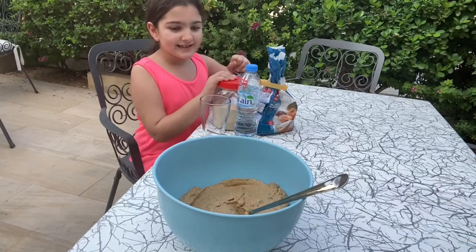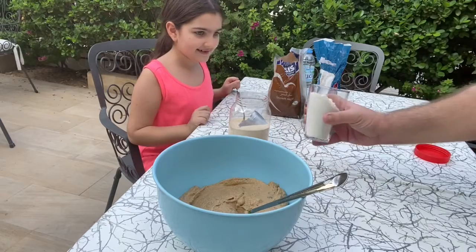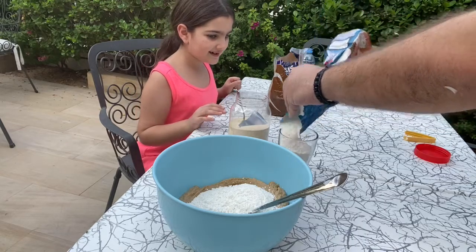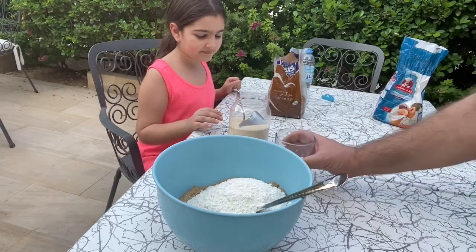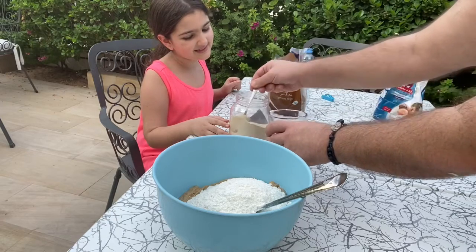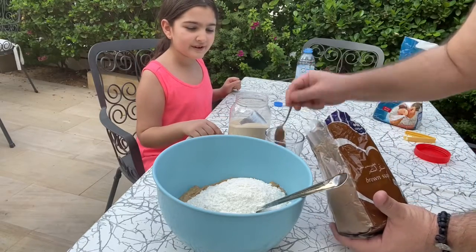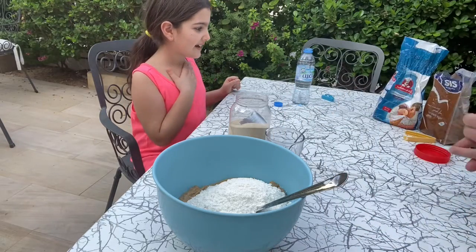So here it is. We're gonna start with this one now. First we're gonna add two cups of flour, regular flour. That's one, and then another cup. Now we're gonna put... two, actually three small teaspoons of yeast. Dry yeast. And then two teaspoons of brown sugar - gives it a nice texture, nice smoky flavor.